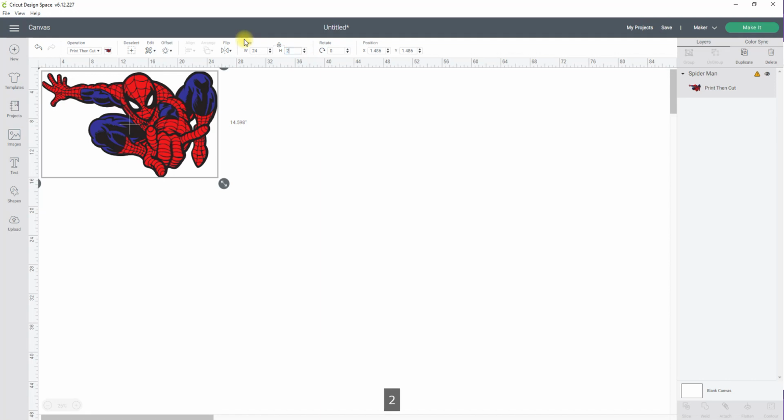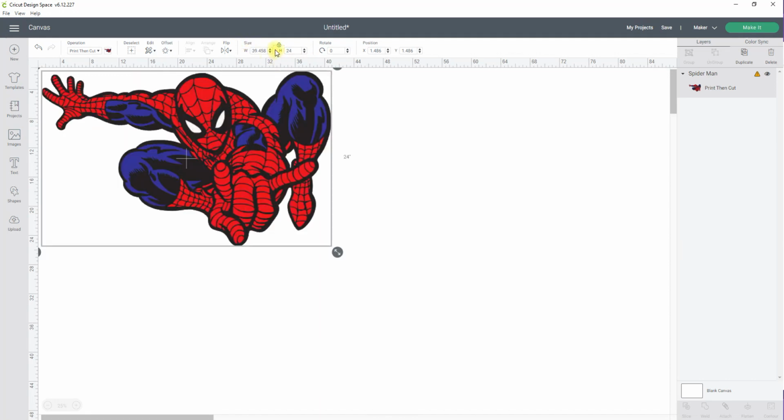So you have to decide which way do you want the 24 to go, length or height. I don't recommend trying to unlock it and then stretch it to fit how you want it. So at 24 inches in height, this is now almost 40 inches wide. So you have to make the decision on how you want it set up. For the sake of this tutorial, I'm going to take this to where it's only 24 inches wide because that'll be less sheets of paper.